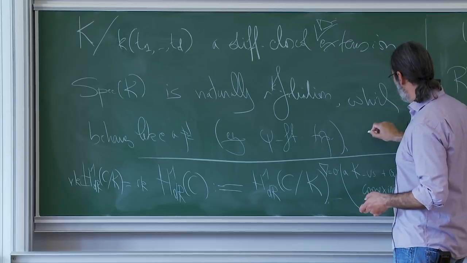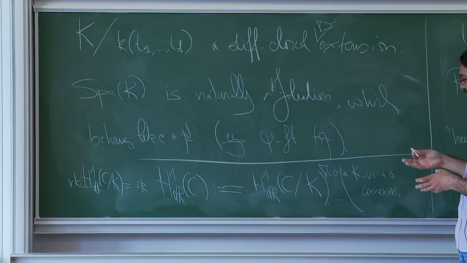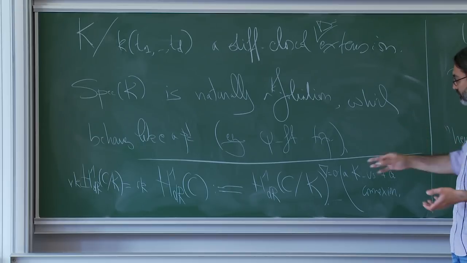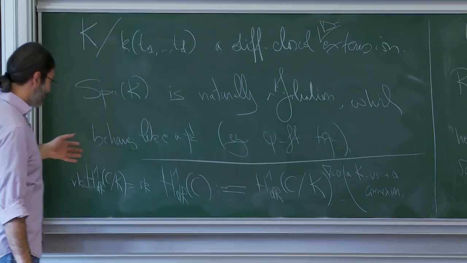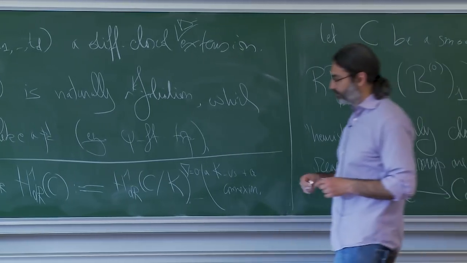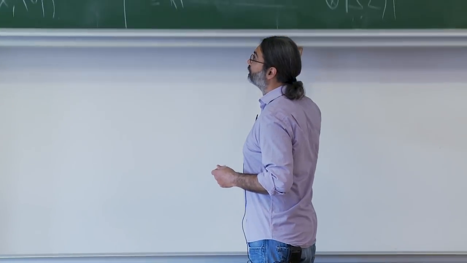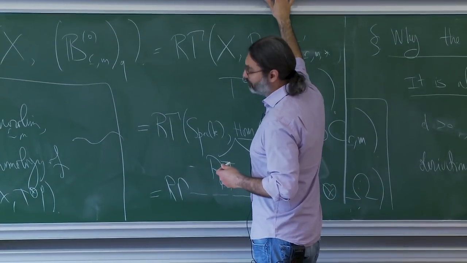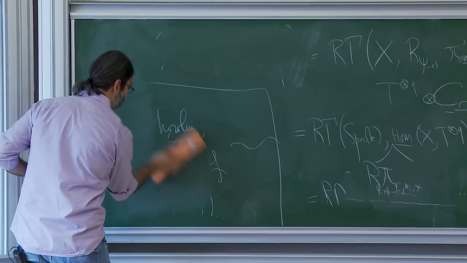Right. So you have a module with integrable connection over big K, which is differentially closed. And so in this situation, we know that the space of constants has the same dimension as the rank of the module. And so there are a lot of sections here, and not all of them really are coming from, in some sense, geometry. So this is telling that this guess is really very, very wrong, very far from being true.